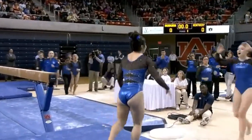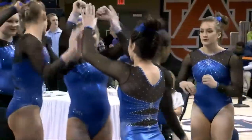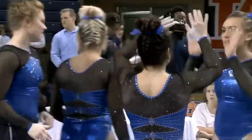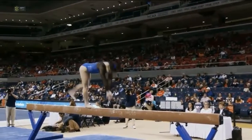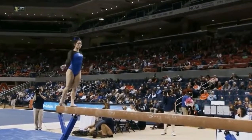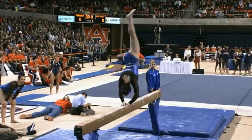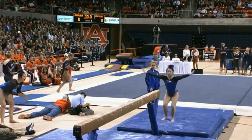And finishes with that series into a dismount. Definitely something you don't see very often — she did a back handspring two-footed layout earlier in the routine, and then did another series with a back handspring into a layout step out into her back full. So that was the series with the two-footed layout, and now you see this dismount — she does the step out, and then goes right into her dismount with that back full.